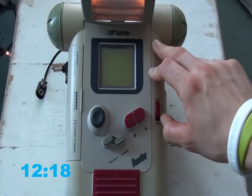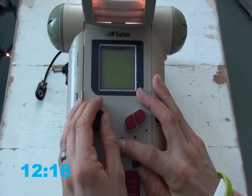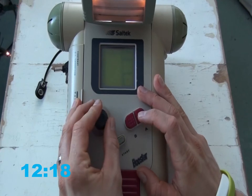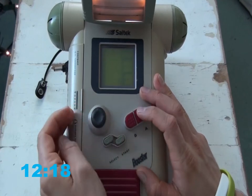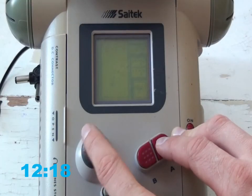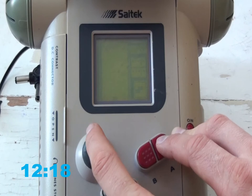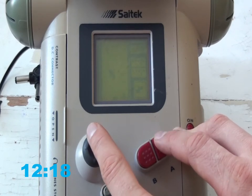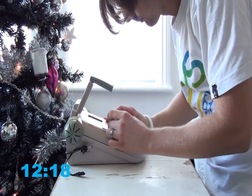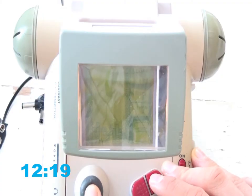Let's see the Game Boy Booster in action. As you can see, the lights have come on within the magnifying glass and we've got the game loading at the moment — I'm playing Tetris. I'm sorry you can't see the game all that well, but at least you can see how exactly this particular accessory is working. It's got a great analog stick instead of using the normal controls within the Game Boy, which I think is just absolutely brilliant. The A and B buttons work extremely well to marry up with the Game Boy underneath, and the sound — you would have noticed — is very loud. It really does boost out a lot of good sound. I'm using the magnifying glass, and if you've used one you'll know how it works — it really does enhance the game very well.